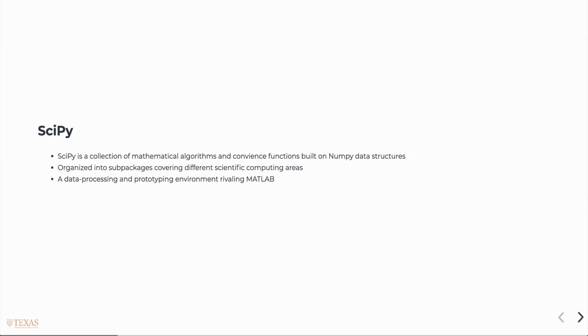So the SciPy library is a collection of mathematical algorithms and convenience functions built on NumPy data structures. So it's tightly integrated with NumPy. We can feed NumPy data into these algorithms, and they'll often return NumPy arrays as a result. There are several different sub-packages. I have many of them listed on the next slide. I'll talk a little bit in general about what each of them are. And of course, like I said in the introduction, it's the combination of NumPy, the SciPy library, and Matplotlib, which together kind of reproduce the functionality of MATLAB, at least on the algorithmic side.